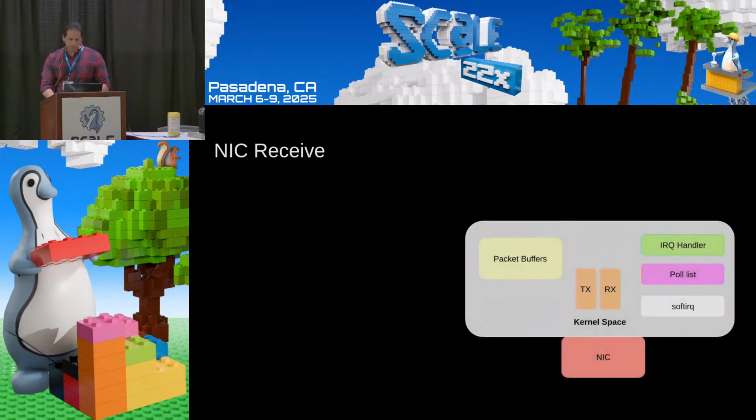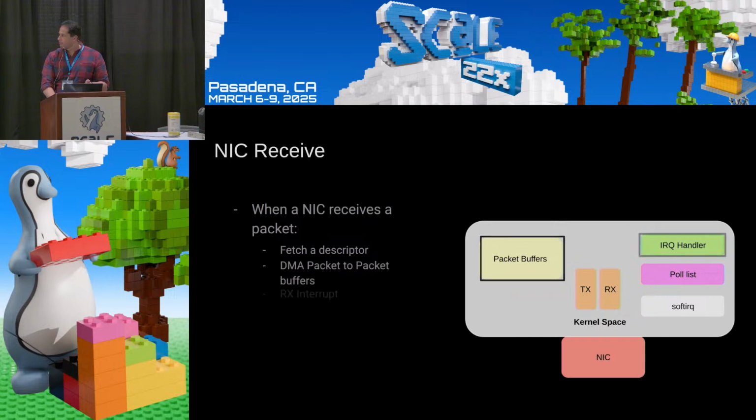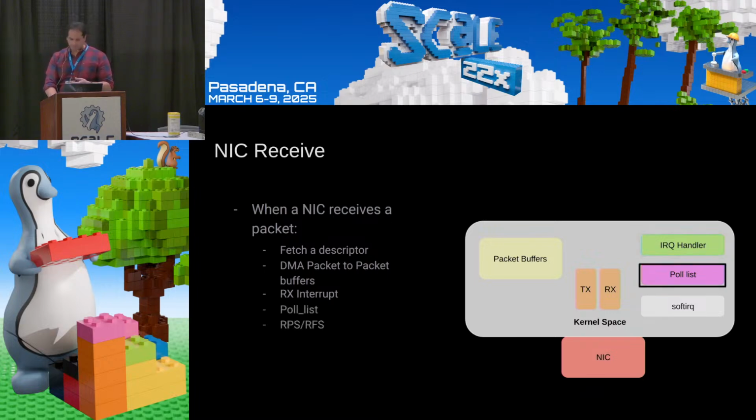So the NIC receive path will basically look as follows. We get a packet at the NIC here on the bottom. The RX rings basically pull a descriptor. From there, it gets the descriptor, copies the data to the packet buffers, and from there it will raise an IRQ, specifying that I want to process an interrupt, and the device will be put on a NAPI poll list, and then it will be pushed up the network stack using soft IRQs.